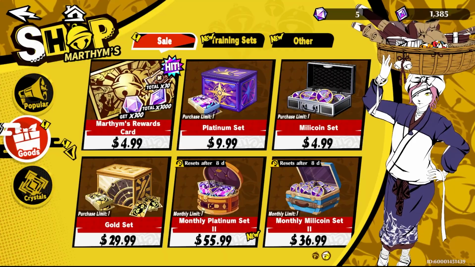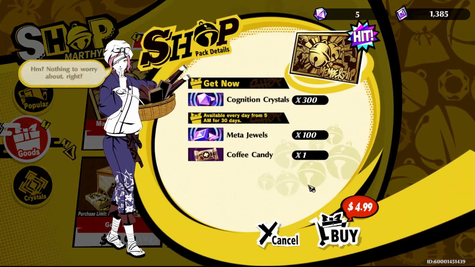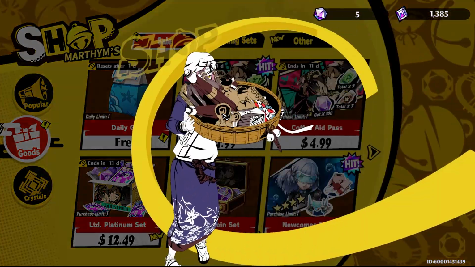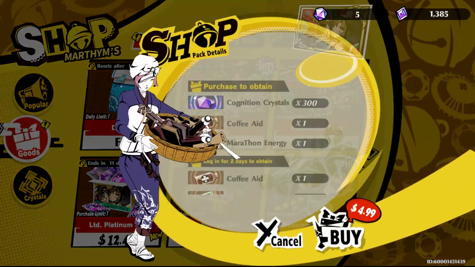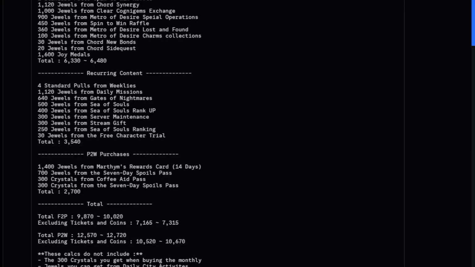And then the next thing that we're going to be looking at is the weekly cards. So we have the 7-day spoils pass, which gives us 700 jewels. We have the 300 crystals that we get from the coffee aid pass, and the 300 crystals that we get from the 7-day spoils pass, again being a total of 2,700. These passes are the other cheap passes here, both the coffee aid and the 7-day spoils. This is going to be the $5 one. Of course, it is cheaper on the phone, so if you are doing purchases on the phone, I would highly suggest to do so. We have the coffee aid pass, looking pretty decent. Both of those are really nice to do, so I suggest to get them if you are paying.